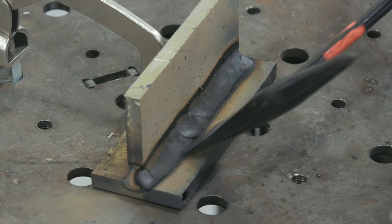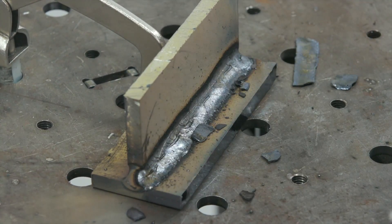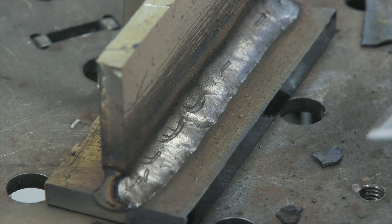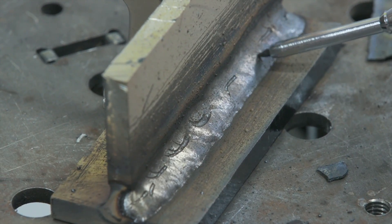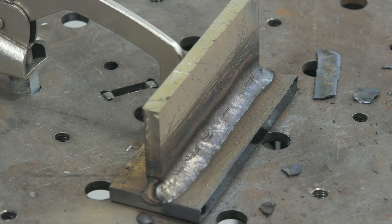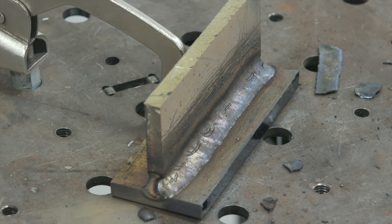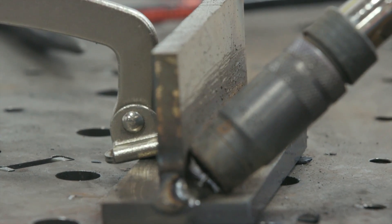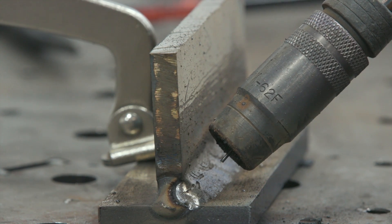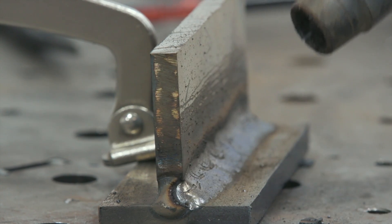Let's take a look under the hood — oh yeah, there it is. As you can see, we've got several areas of wormhole porosity from that improper contact tip to work distance. I really buried it in there, almost like short circuit — probably a quarter to three-eighths inch electrode stickout — and we ended up with quite a bit of wormhole porosity, worm tracks, chicken tracks. To give you perspective, I was welding at about three-eighths, and where I should have been is the manufacturer's recommendation for Select Arc 730: three-quarter to one inch stickout. We really got up in there tight and you can see the results.